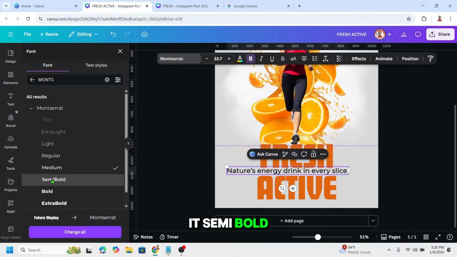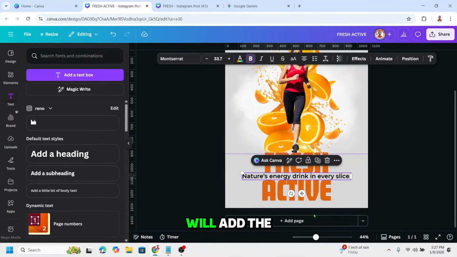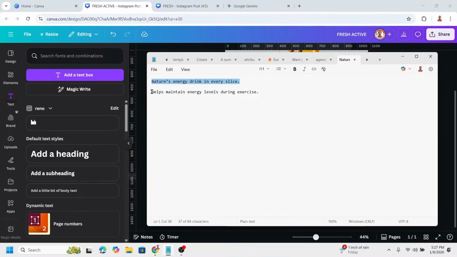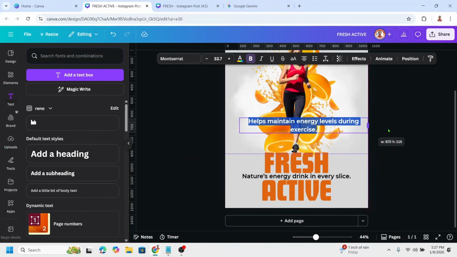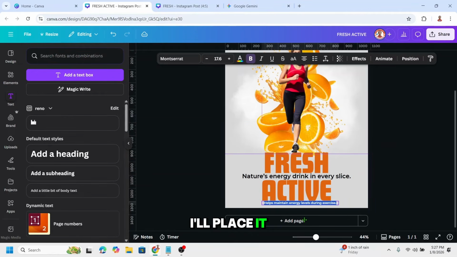I will make it semi-bold. And then I will add the benefit of orange fruit. I'll place it here and make it unbold.